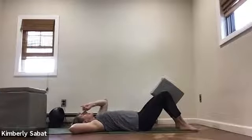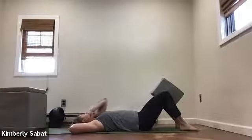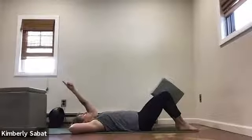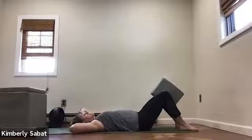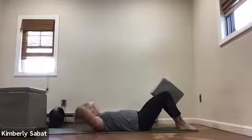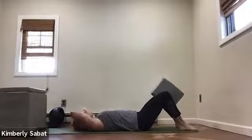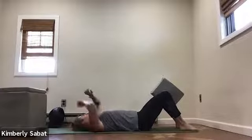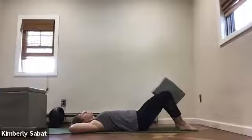I want you to look at a point on the ceiling behind you. So pick like the far corner where the wall meets the ceiling. Do not lose that spot in your eyes. I want you to lift towards that spot. I don't want you to curl up and look at your knees. When that happens, you're doing it wrong. So we want to keep the elbows back and down. I'm going to give you 1 minute to squeeze off however many you want.